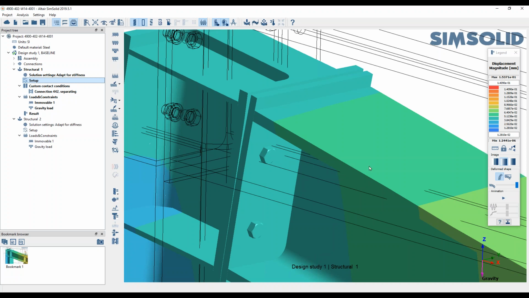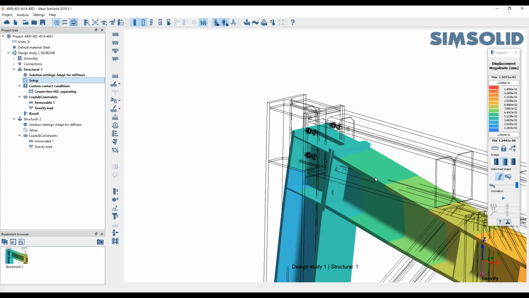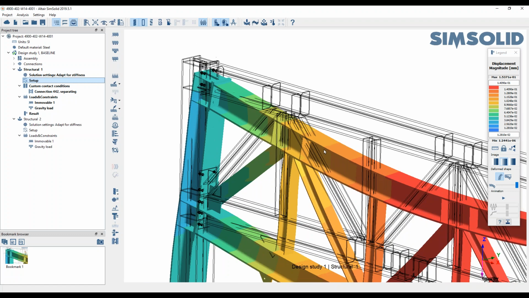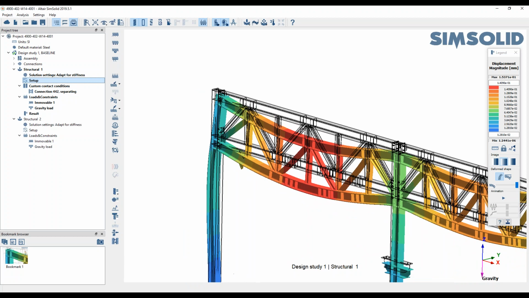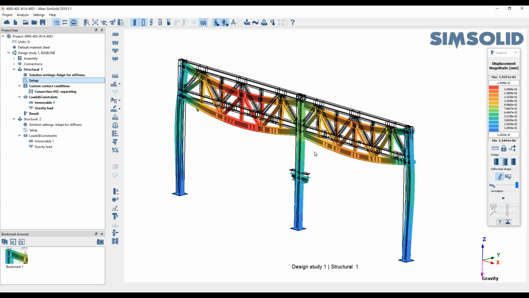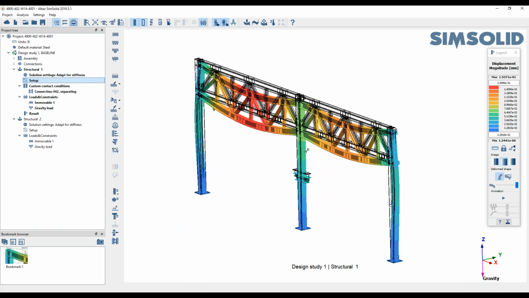So I'm not going to go into too much details, but what I wanted to show here is that basically an example like this can be done pretty quickly and pretty easily inside SimSolid compared to our Autodesk solutions, but it's entirely up to yourselves. Obviously there's a lot of things we have to think about and consider before we even start to apply the boundary conditions. There's a lot of work required inside Inventor before we take it into Nastran. So I hope it's given you a quick overview of what can be achieved in large scale examples.